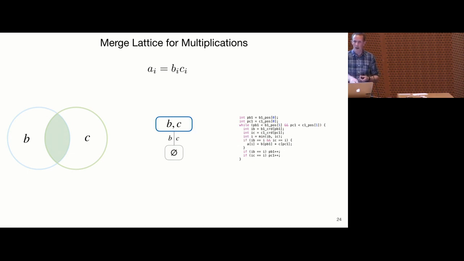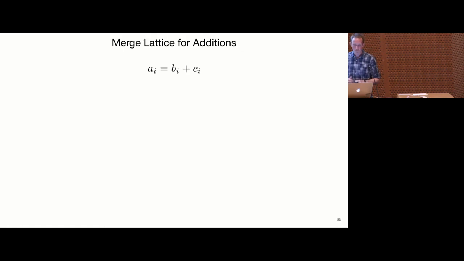If statement can be gathered from the same merge lattice point. So this is the simplest case. After you generated that code, you hit the bottom and you're done generating code. The slightly more complicated case is addition of two vectors. And it's more complicated because you have to iterate over the union.